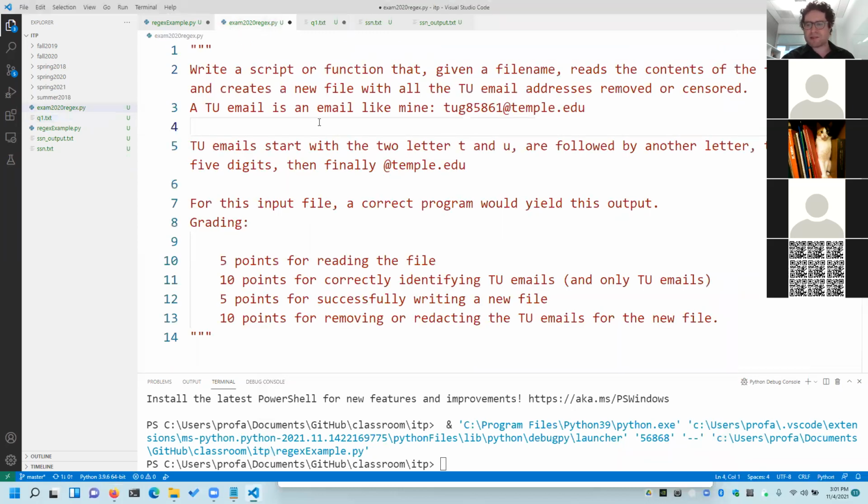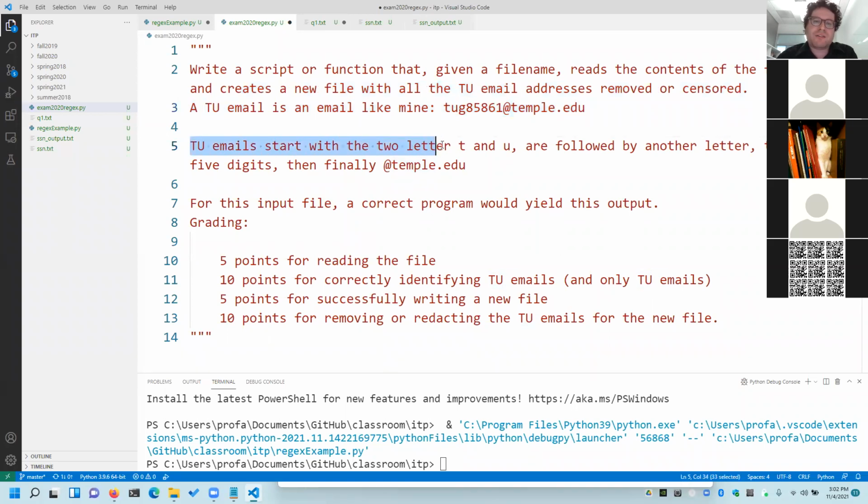So the exact question was: write a script or function that, given a file name, reads the contents of the file and creates a new file with all the TU addresses removed or censored. A TU email is an email like mine, TUG85861 at temple.edu.